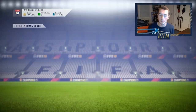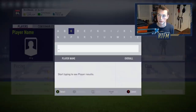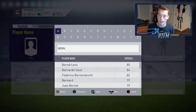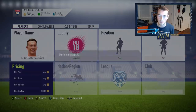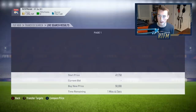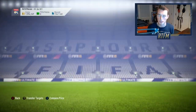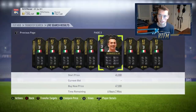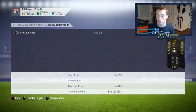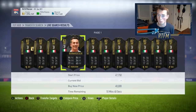I'm gonna go on the market and give you guys some examples right now, because there were crazy cards yesterday going for cheap. Bernardeschi, a right mid for Juventus, who actually has already had a goal and an assist. He's already had a really good game. Now, he's not getting a lot of time recently, but he's a good player, right? And he gets in sometimes. He's not a consistent starter, and Juventus is all over the place with who they start and who they don't. Yesterday, this card was sold at 35K. All right, he's already back up to 45K. So if you were able to recognize that he was being panic sold yesterday, you would have made a ton of coins if you picked him up at 35K, and I did get one. The other ones on my trade pile were 45K, and I did not sell them.